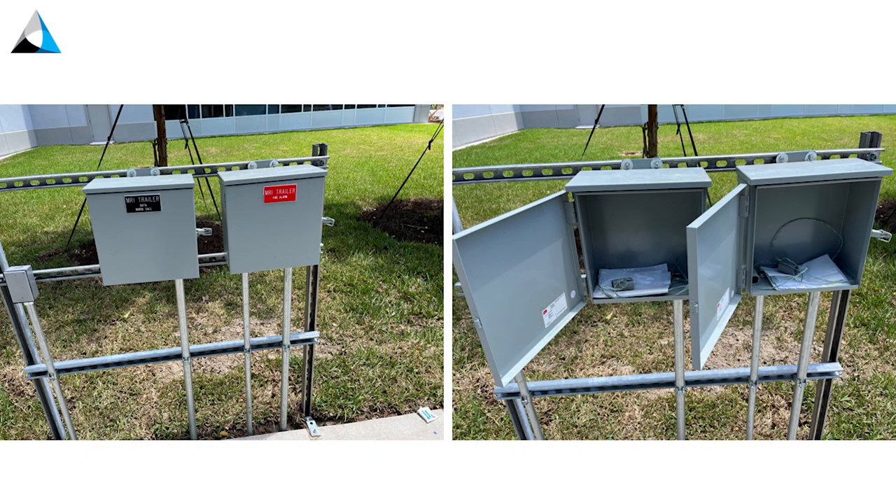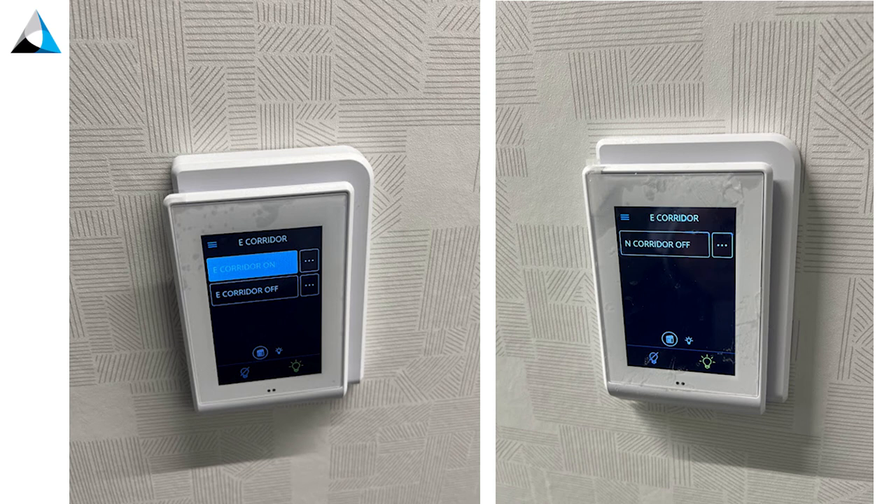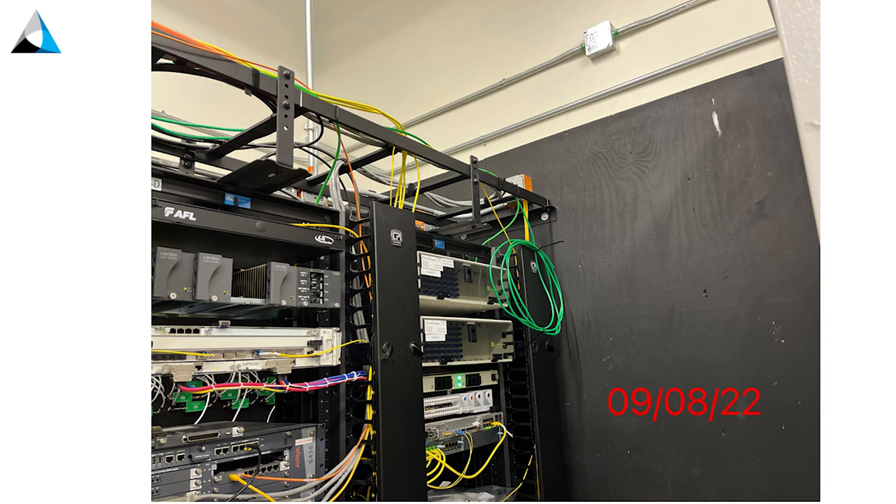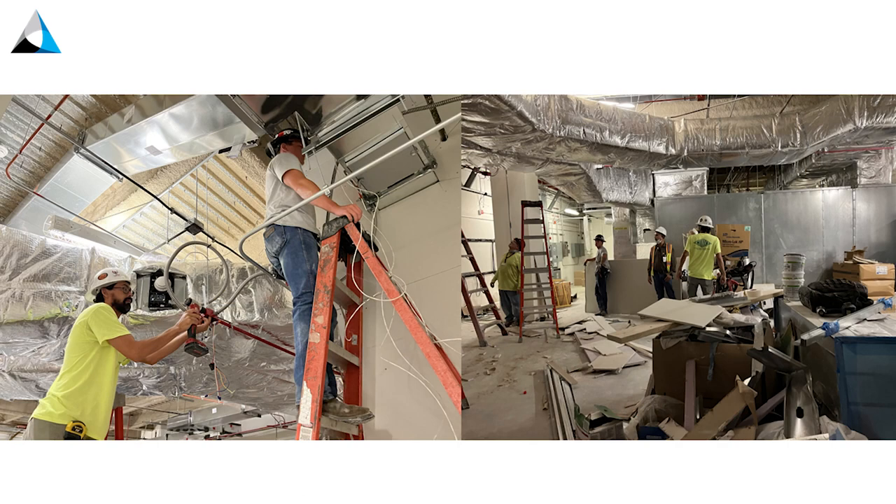These are portable connections to an MRI trailer for fire alarm and nurse call — you can't really test the systems if there's no wiring pulled to them. These lighting controllers only have an off position — they didn't have an on — so I could turn the lights off but couldn't turn them back on. Are the IT racks grounded? There's a ground wire there — is it connected to anything? As an electrical engineer, connecting the green wire to something is an important part of grounding. We actually showed up for the AHJ's final inspection testing, and this is the penthouse mechanical space with contractors still trying to install duct smoke detectors. I'm standing inside an electrical room during final testing with the AHJ — no hardware on the door to exit the electrical room. That's a pretty important thing.